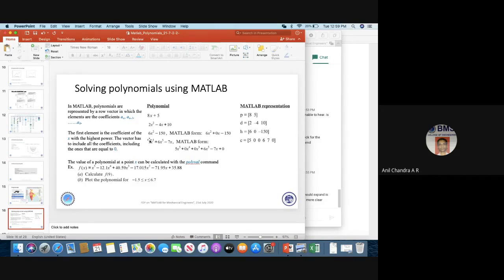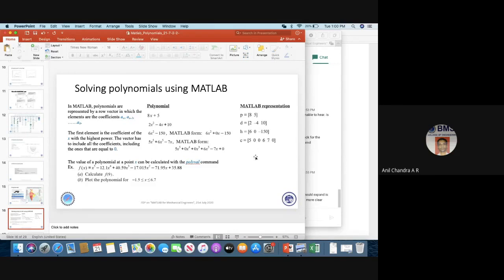Similarly, if you have an expression of the fifth order, x power 0, x power 1, x power 2, something went wrong here. It should have been the other way. So basically what we are trying to say here is x power 0, x power 1, 2, 3, 4, 5. 5x power 5. So this should have been 6x squared. I'm sorry about that. Okay.